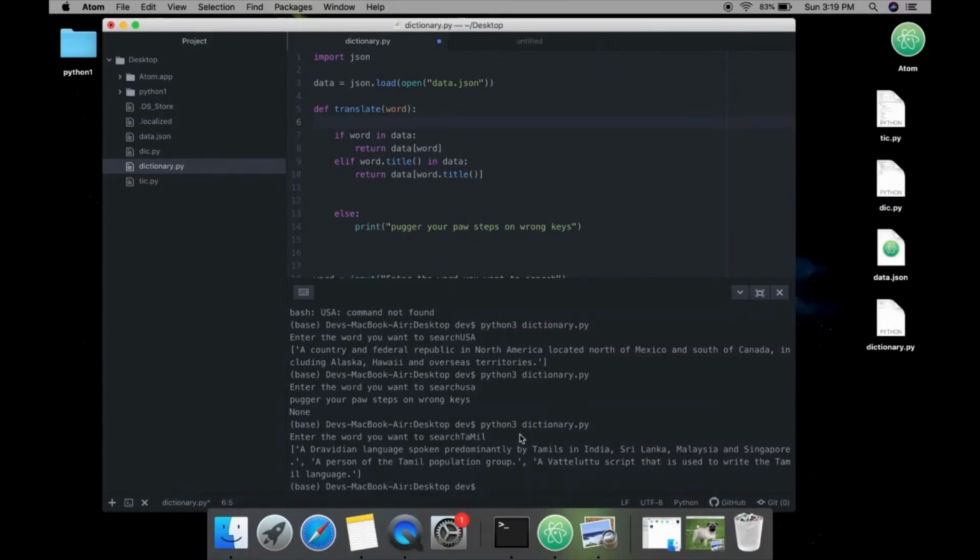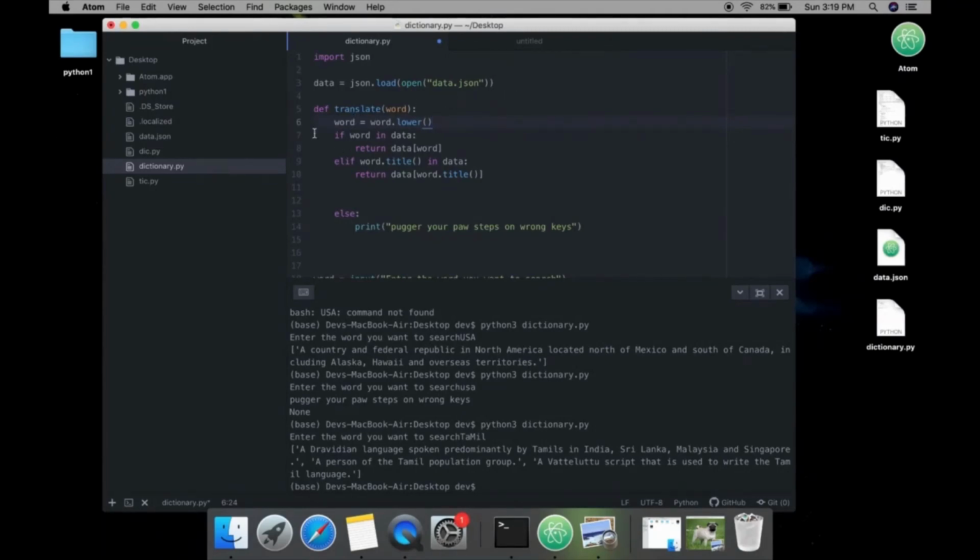So how can we do that? For that we first convert all the words into lowercase. That is, we do word dot lower, and then we have this one.